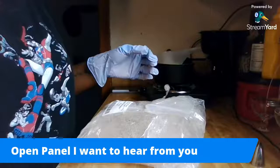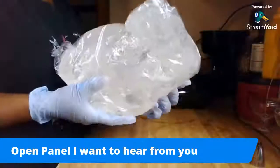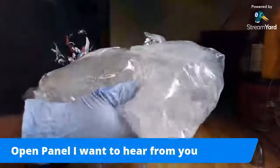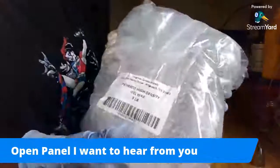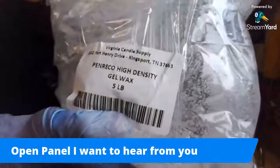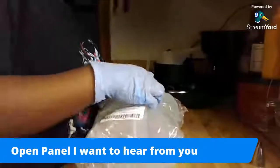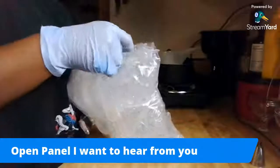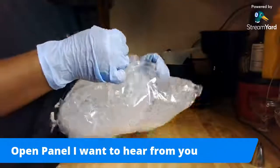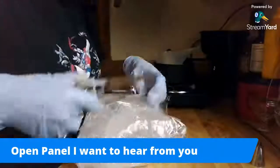Oh my goodness. All right, so this is the gel wax. I got it from Amazon, and it's high density. This is 5 pounds. See the little sticker right there. I'm not going to lie, this does feel nice. It feels so jelly. So jelly, jelly, like they say.